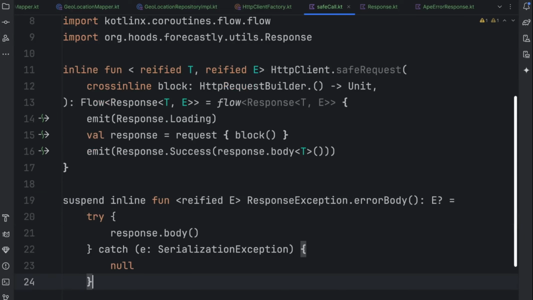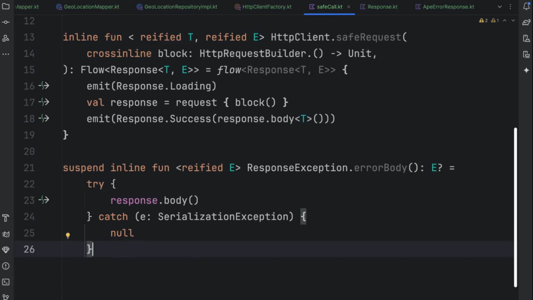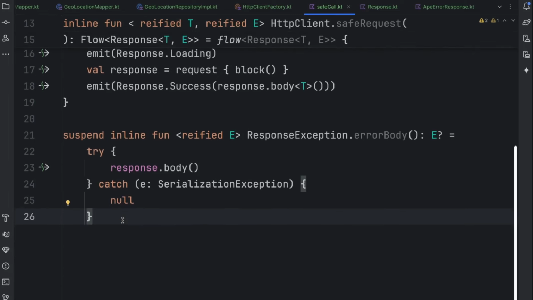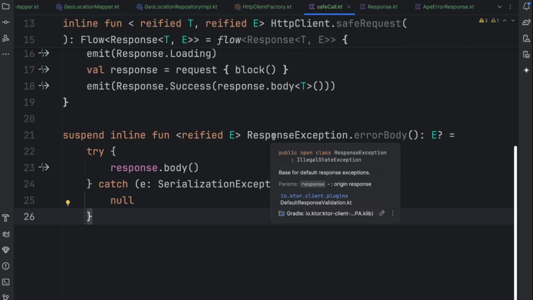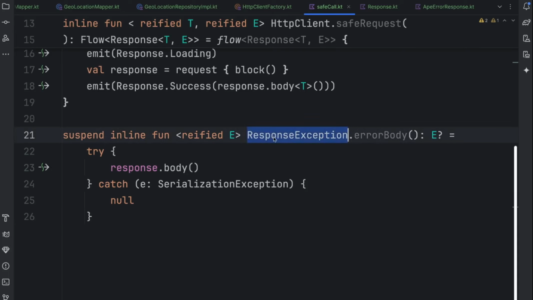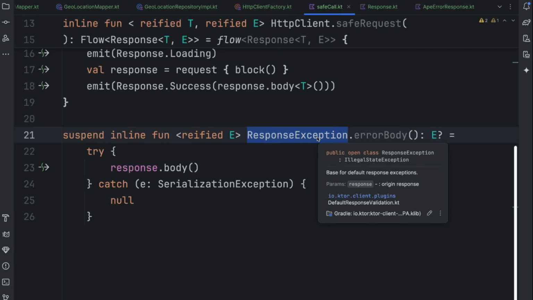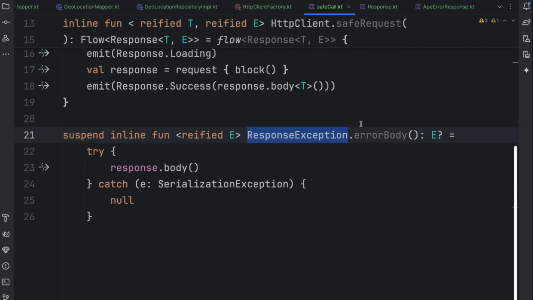Okay, so for the error that is going to be sent, we are going to create another inline function here that is going to help us serialize this. Here we are creating an inline function, and similarly we are calling response.exception, which is just the exception that is going to be thrown by our Ktor client.